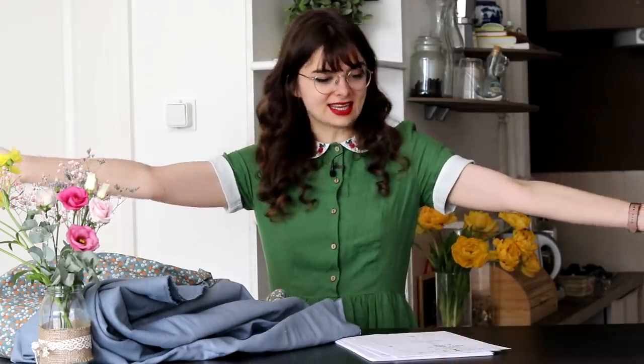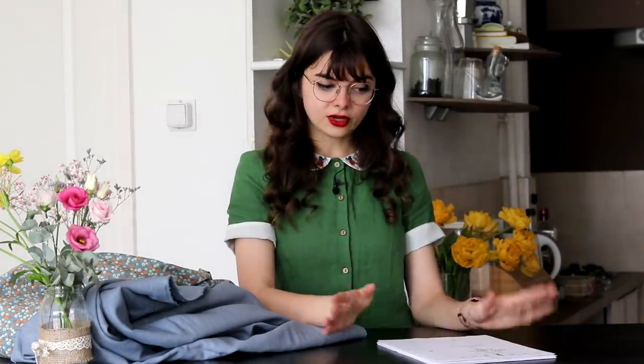We're going indie today, guys. I don't think I've done that before on this channel. I have used one PDF printed indie pattern before when making my wedding dress, and I didn't actually end up using it. I went for the Designer Stitch Pippa dress, which is a lovely, lovely wrap dress. Three different lengths. So you can choose either a peplum top or a knee-length dress or a T-length dress. And then it has butterfly sleeves, which is perfect, exactly what I was looking for.